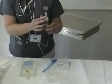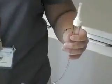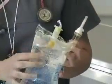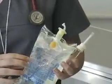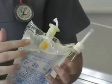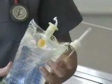This is the spike right here and we're going to spike the bag. On the front of the bag you see a port, and this port can be used — what I've seen in emergencies — to either take solution out of the bag if you need some normal saline, or if you need to add medication to the bag.